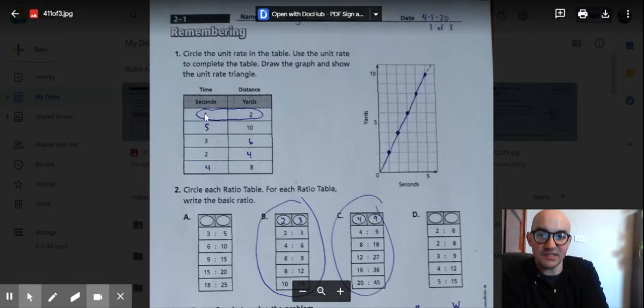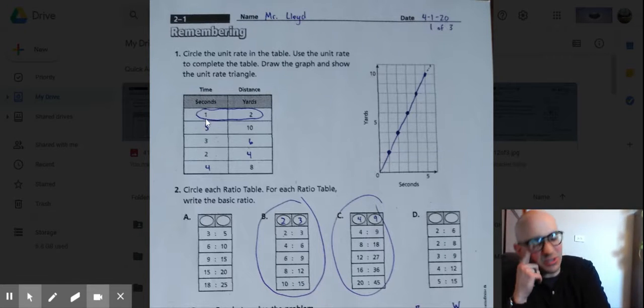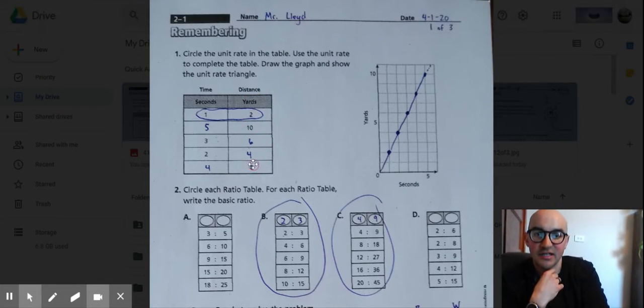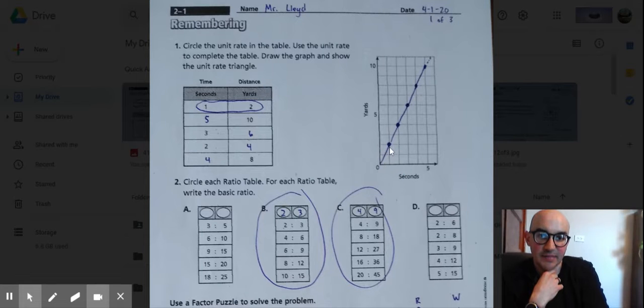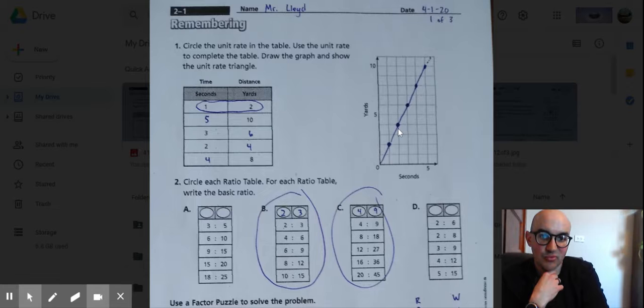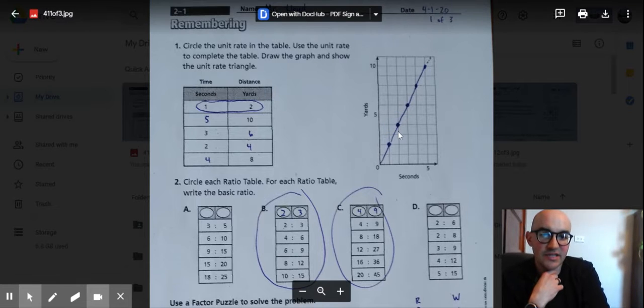And then we graph this, and what we do with the graph is we use our knowledge about these tables, where we know that the left column is our x values, seconds, and the graph helpfully labels that for us. And the right-hand column is our y value, it's yards. So for my first plot, I'm going to go over 1 for seconds and up to 2, and that's where my dot goes. My next plot will be 2, 4, and so I go over 2, or to the right 2, and up 1, 2, 3, 4 to that dot, and so on and so forth.